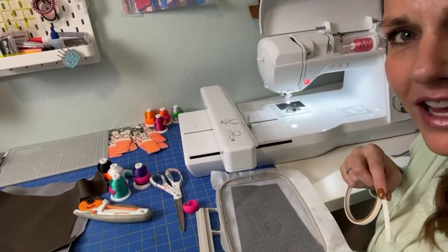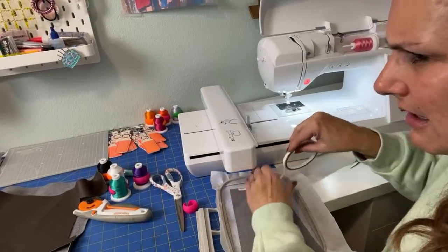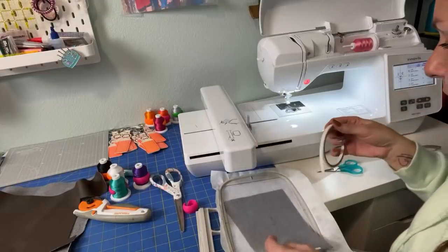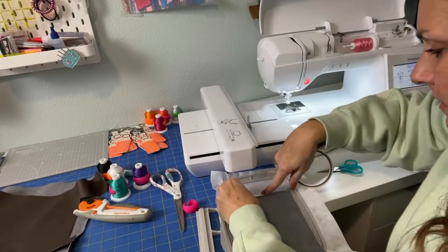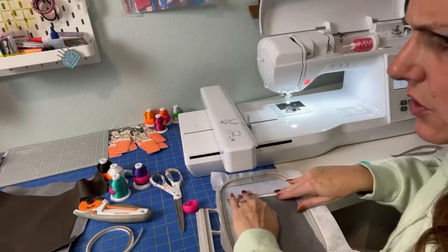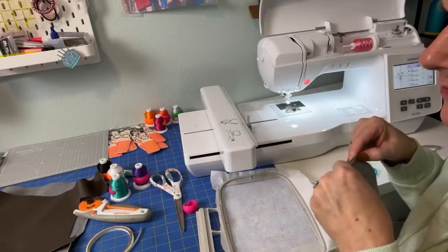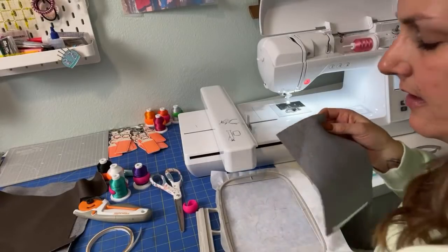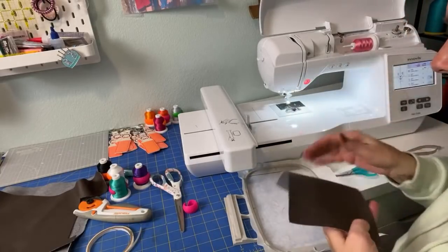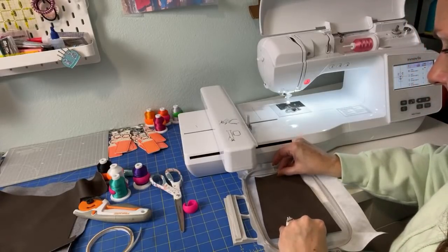I use the Brother thread. It's just what came with it. I wonder if I put my thread stand on instead of using this, if that would help. I may try that. If we have that issue again, I'll try that. It's probably the spool. This machine came with 100 different colors of thread, and so that's what I've been using. I don't know, guys.